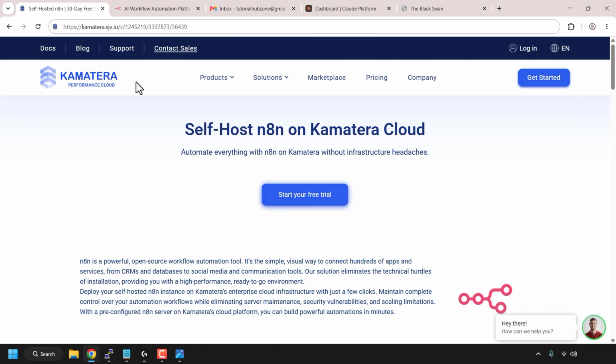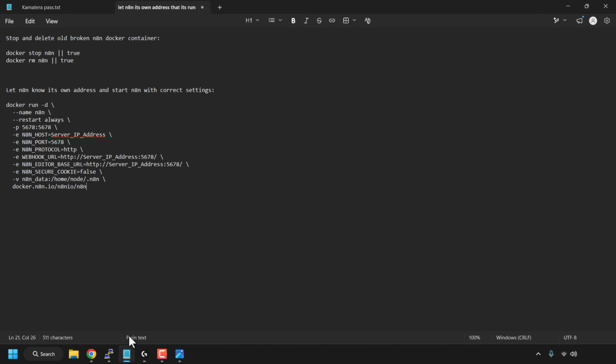We'll first start off by installing an n8n app image hosted on Kamatera's marketplace. Once we've got our cloud server up and running, we will need to log into it using the SSH protocol. We'll do that with a client of our choice. In the CLI window, we'll need to run some commands. The first command here is a Docker command that will stop the Docker container for n8n. Once the Docker container has stopped, we'll need to delete it. This is to remove the old default n8n Docker container that Kamatera pre-installs.